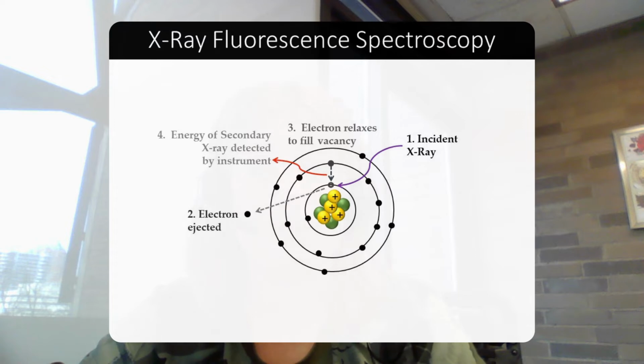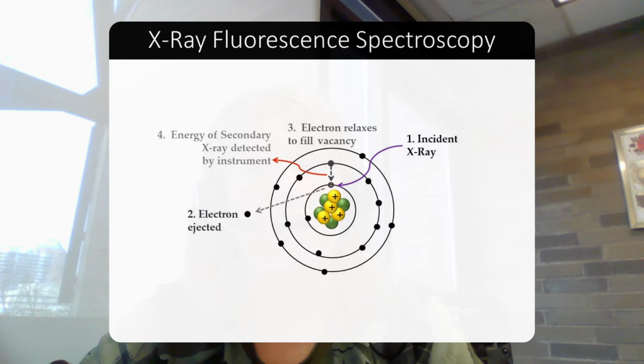X-ray fluorescence instruments emit X-rays that are directed toward a sample. Because X-rays are being emitted, radiation safety is required to use an XRF instrument. This figure shows what happens to an atom when it is struck by an X-ray. First, an X-ray ionizes a core-level electron in the atom. The electron absorbs the X-ray energy, causing it to fly out from the atom, leaving a vacant spot in that orbital.